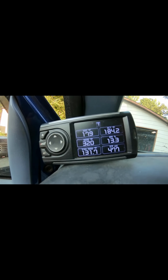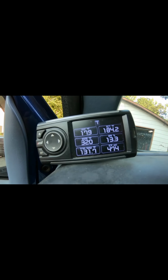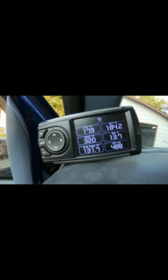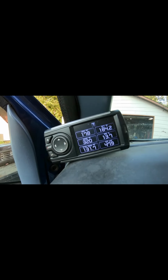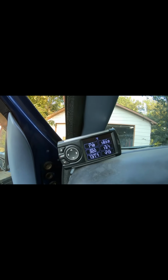So I drove it around the yard for a little bit. I got it where the coolant temperature spiked up, and I think that's when it burped. And it came back down. I topped it off. Transmission temperature is up. I put in 2 quarts of transmission fluid because I wound up leaking some out of the lines when I had it apart. So all in all, it looks good.